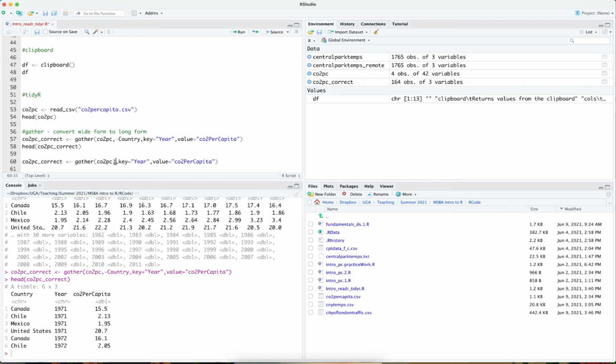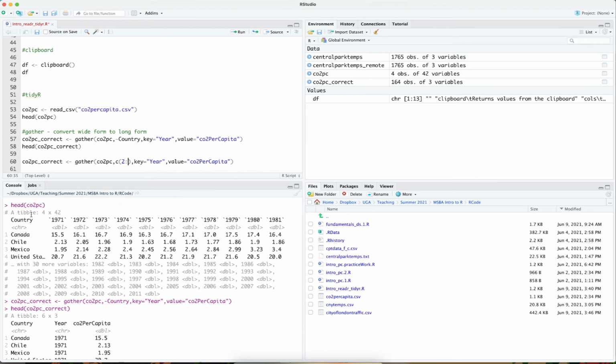So I can say I want columns that start at the second position all the way to, notice that I have a 2 by 42 column table, which was what CO2 PC was. And so I want the second column, 1971, all the way up to the 42nd column.